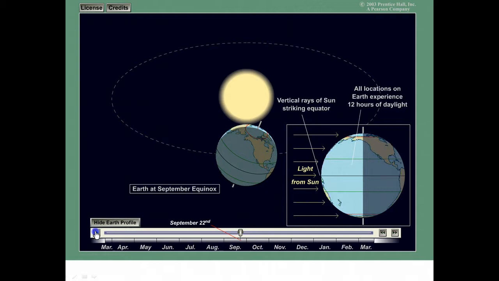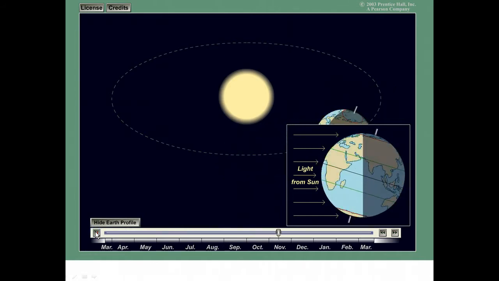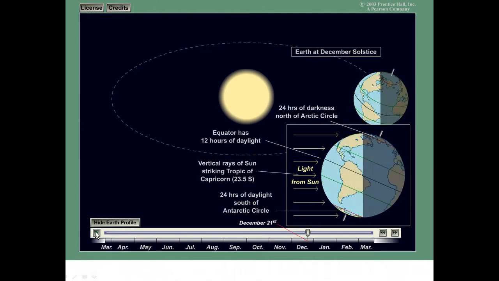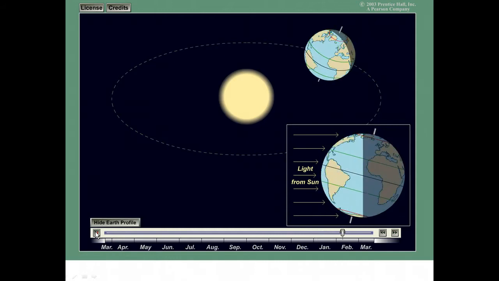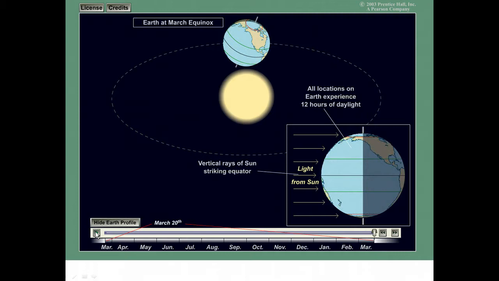Put the Earth in motion again, and as we complete the path, we will stop on December 21st. In this situation, the North Pole is pointed away from the sun, and therefore this would be the first day of winter for the northern hemisphere. Realize that while we have winter in this orientation, the southern hemisphere has summer. As we move along, past February, which is kind of where we are right now, and get closer and closer to March, and hopefully less snow, March 20th, 21st, 22nd would be our first day of spring, and the first day of fall in the southern hemisphere.